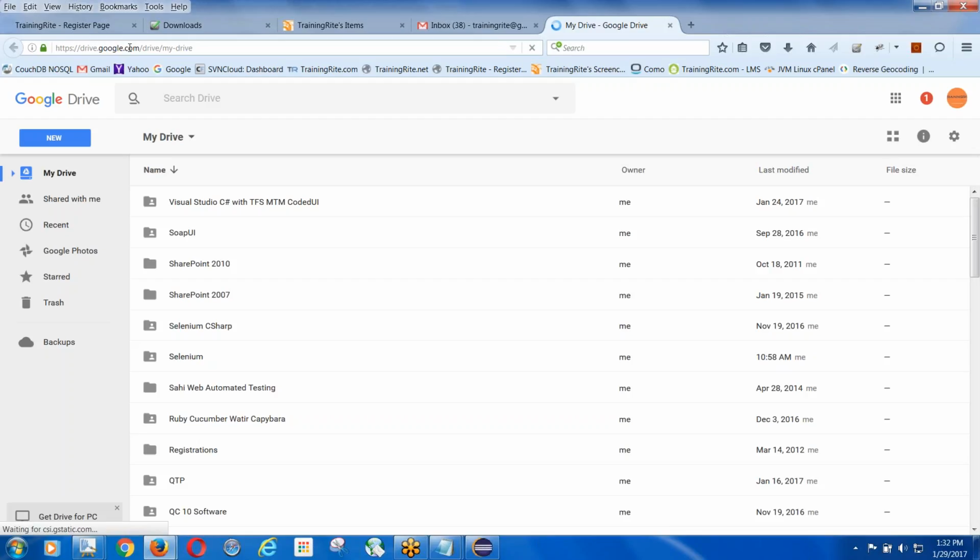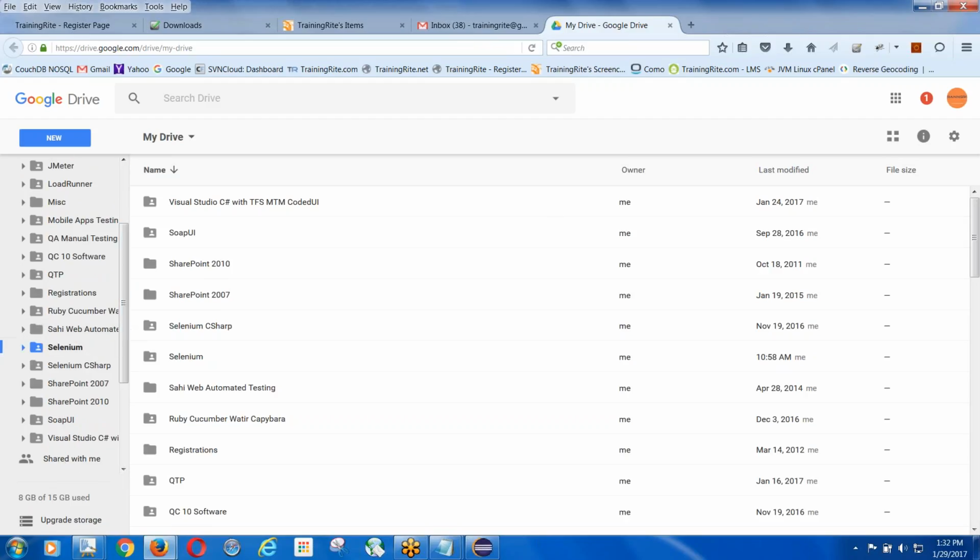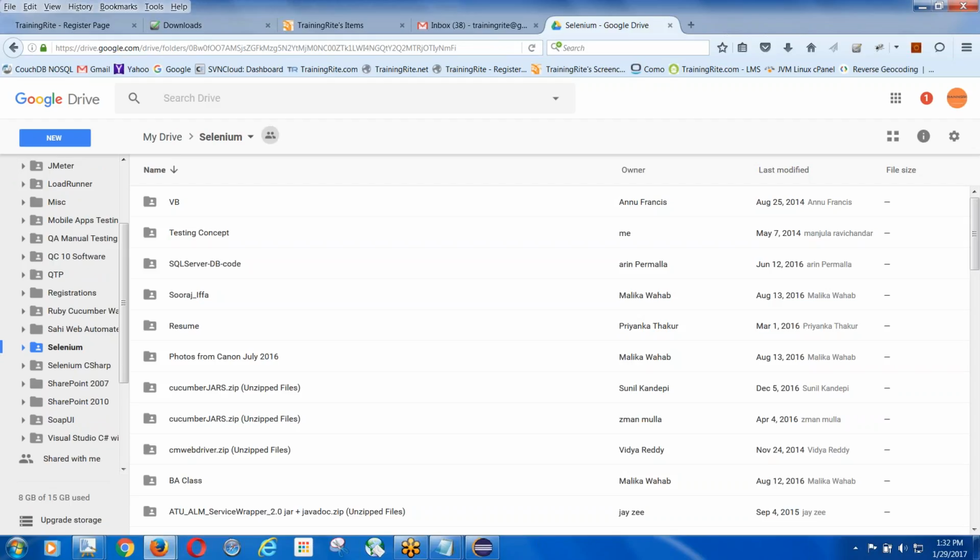When you do that, you will not be seeing all of this because I'm the administrator, so I see all of this. You should be seeing the Selenium folder, and inside Selenium, you should be seeing the jar files. Let me scroll down a little bit. When we cover Cucumber, these are the Cucumber jar files and all that.